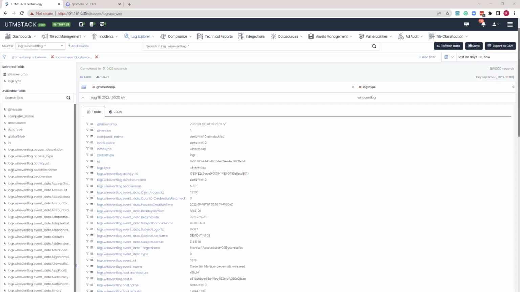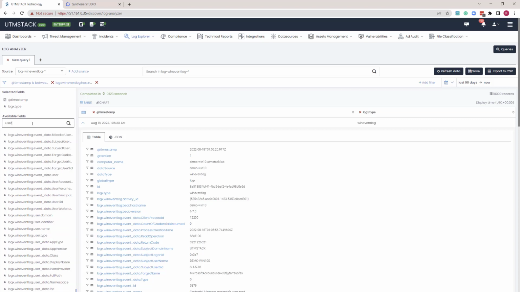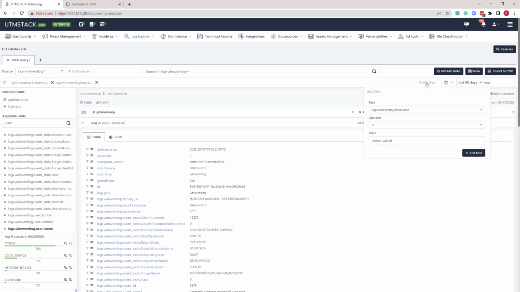Okay, let's continue. Now that we have a host name, let's filter more and get all the activity for a specific username, the username that was compromised, whose name is Atlas Inside. So we're going to see what activities this specific user performed on this host.